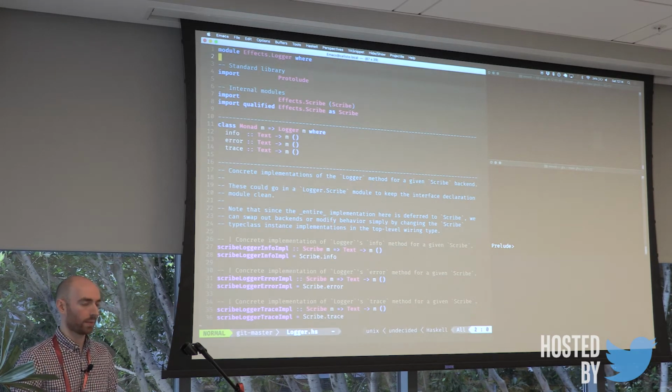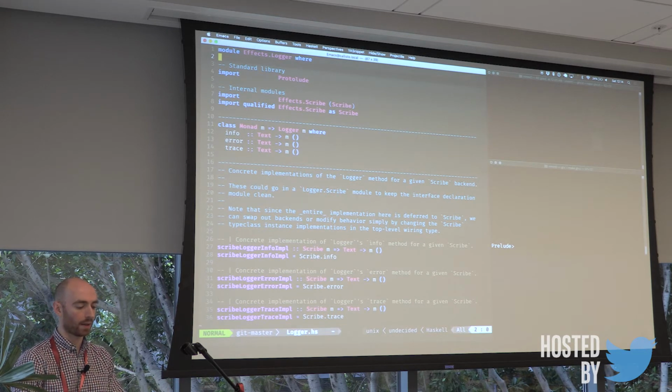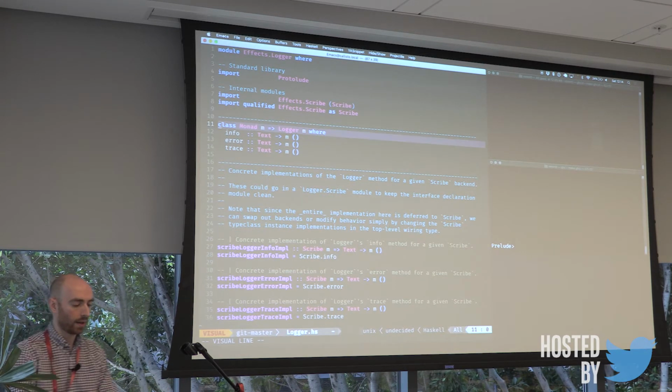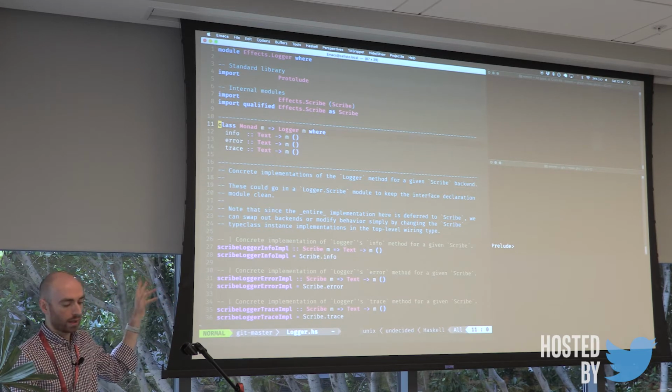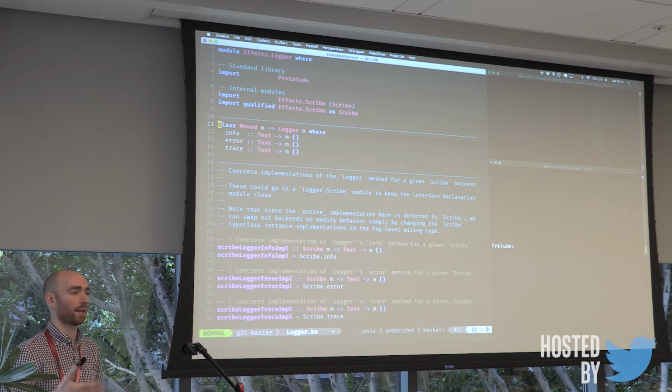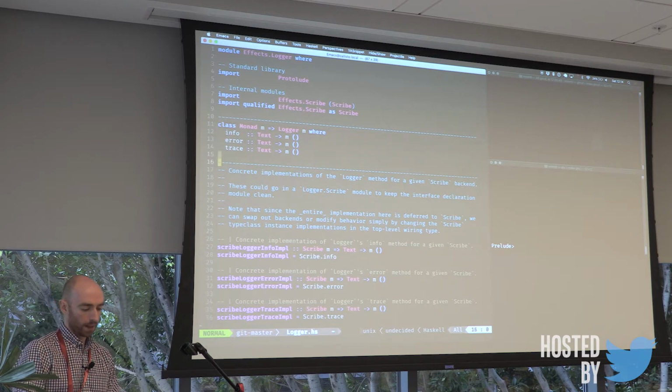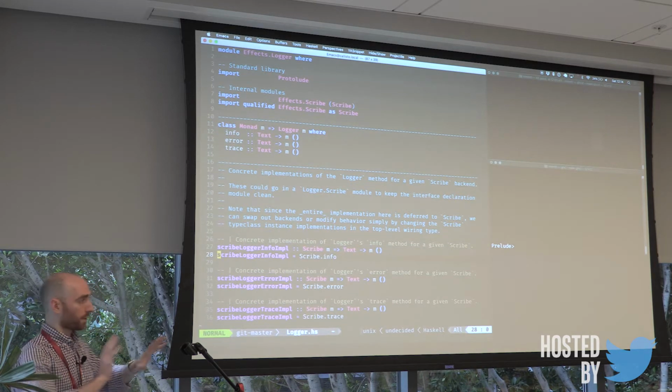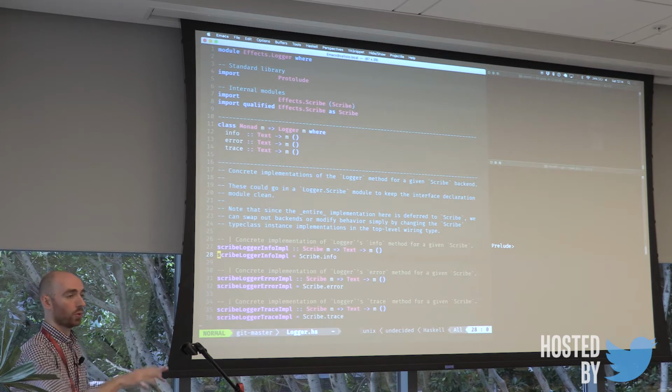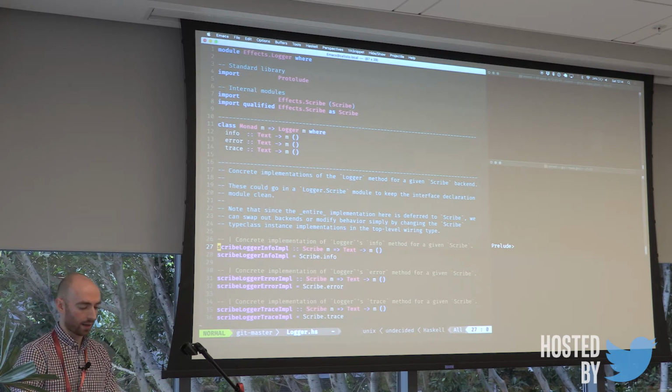And the logger one is even simpler because I'm saying that a logger is a subset of scribe. Here you can see how these constraints interrelate. The type class interface I have for a logger is almost identical to scribe because I want to say that a logger is almost a subset of a scribe. If I'm just using logging functionality, I might not need access to the namespaces. But here I can defer the entire implementation of my logger to the scribe interface. And so I'm saying that the implementation of a logger depends on some scribe, and then each of the implementations of the logger itself are just in terms of the scribe's interface entirely.